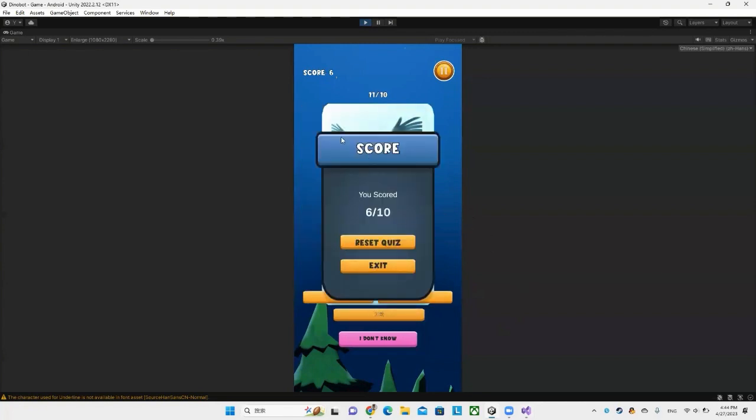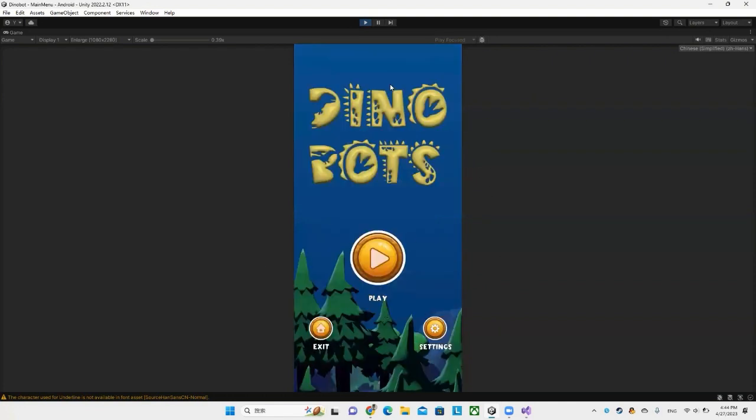You will get a summary panel, and what it does is similar to the pause panel, but instead we have a reset quiz. What reset quiz does is also a switch, but it will switch to the same thing. Basically, it will load the entire thing again. That's how it does, and it actually does the same thing. Just go to the main menu. That's all I can talk about.